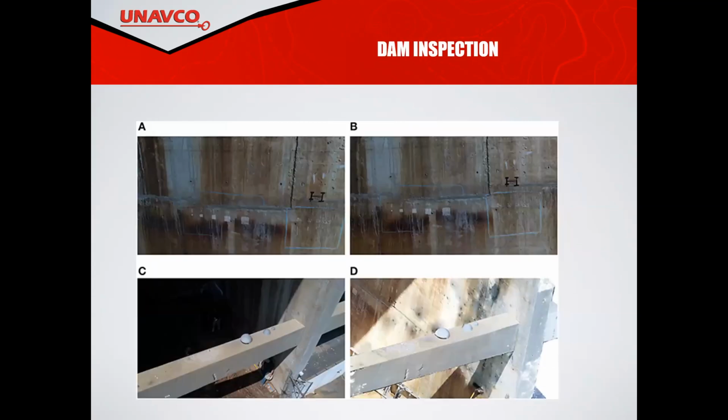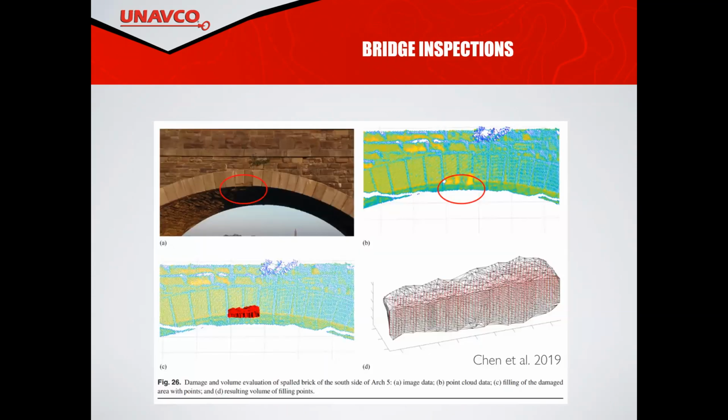It ended up working pretty well. When you have exposed beams and concrete, you can get pretty high resolution models of this. And so you'd imagine a bridge inspection, for example, where we can identify where we have spalling or concrete that's wasting away, and then we can measure the volume of that. In this case, it even created a finite element model to look at the structural integrity based on that missing chunk of concrete.